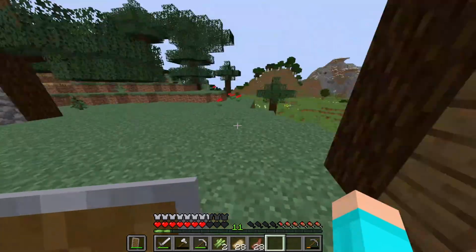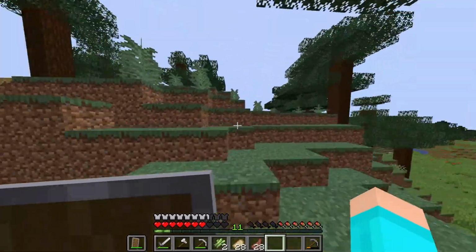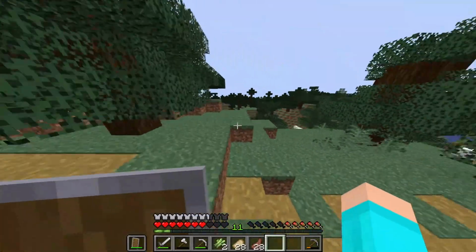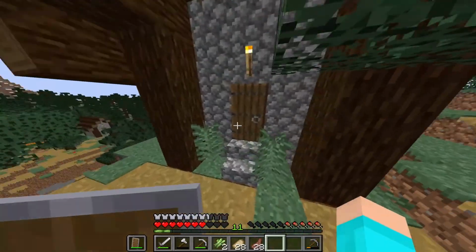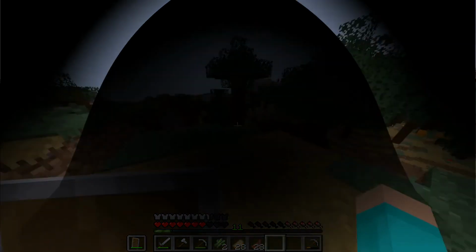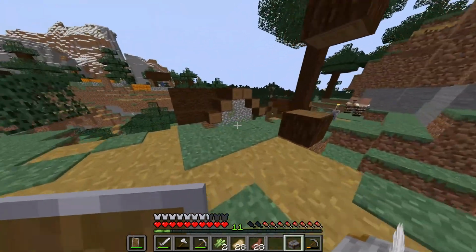What is the easiest way to get emeralds? I want to know. And I think I might already know. Easiest way to get emeralds is by getting a stone cutter. So I'm gonna go ahead and get myself a stone cutter. So, people, I've officially gotten the legendary stonecutter.